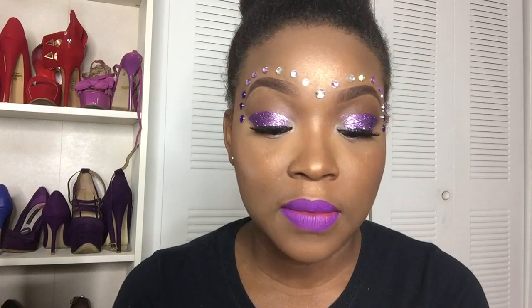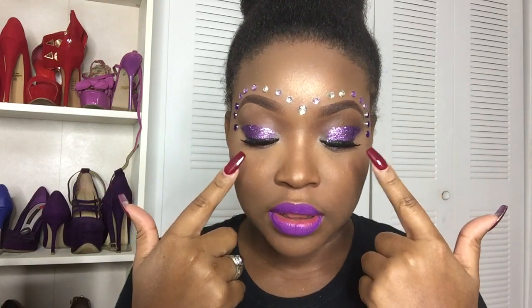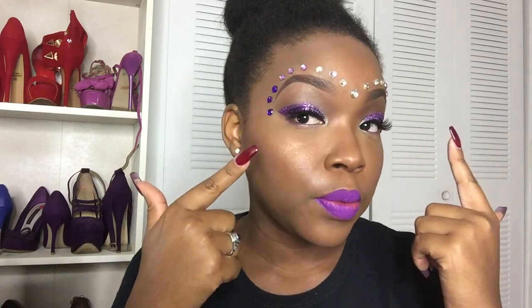I filmed this whole Carnival look and I love it. This look was pretty random. If you can tell, it's an ombre purple glitter eye. I got silver in the inner corner, a light lavender in the middle, and then a dark purple in the outer V. And then you can see the gems across my eyes that match with it.